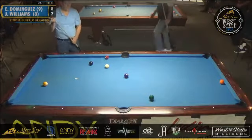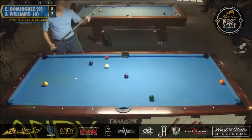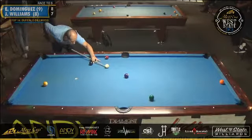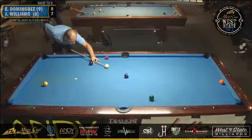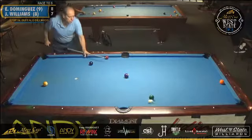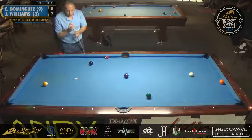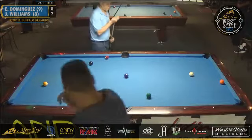What do you do with this 4? You cut it to the side, get up there for the 5? I think he does that little spin shot he did before. Yeah. Oh, no. Brutal. Yeah, because he was low. Them other shots, he was super low with that spin.